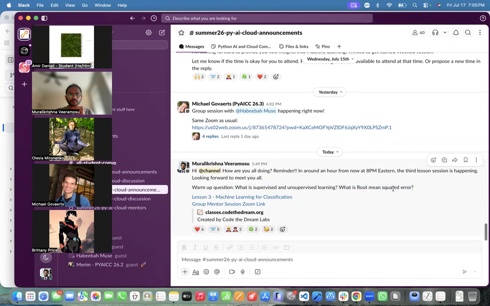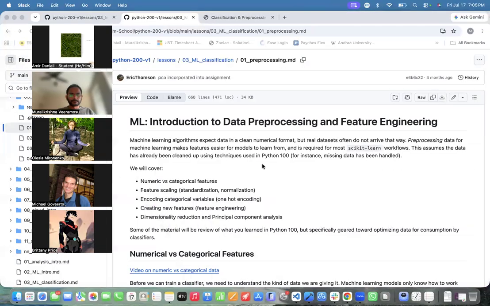If I remember correctly, root mean squared error is we sum all the errors. So for every data point, there is an error between what the data actually is and what we predicted it would be. For example, in a linear model, it would be like y equals ax plus b.